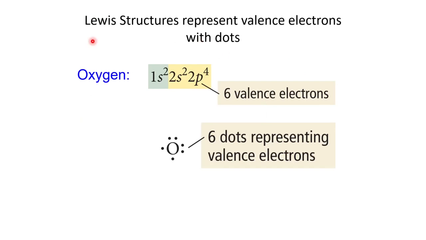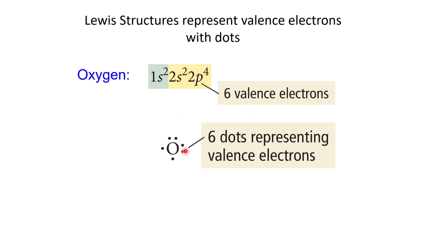After Lewis, we name these things Lewis structures. You may have also heard them called Lewis dot structures. What we do is represent these valence electrons with dots. If we look, here's our core, so we don't do anything with these. We're going to look at just our valence electrons here. We've got 2s2, 2p4. So we have 2 s electrons and 4 p electrons. That's a total of 6 valence electrons.